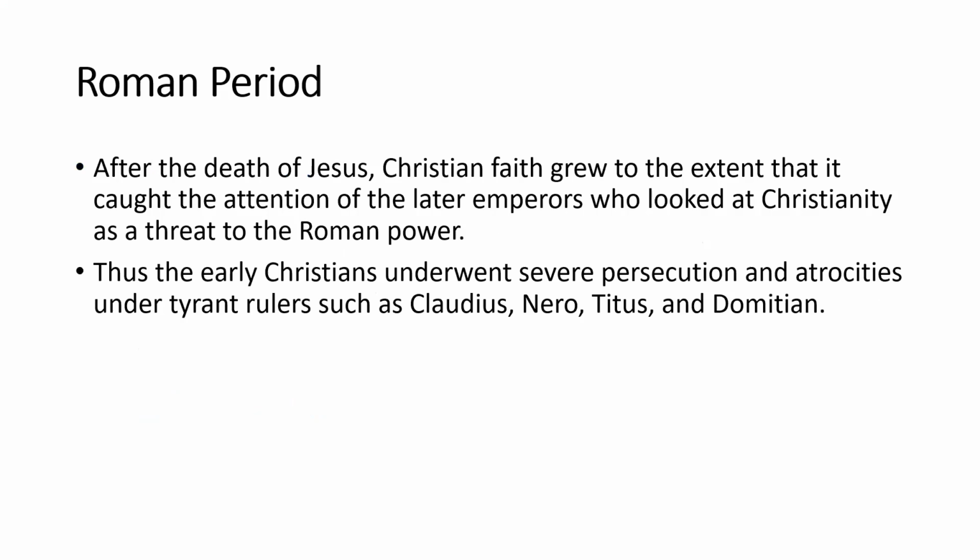And this is the concluding slide. Let me read it for you. After the death of Jesus, Christian faith grew to the extent that it caught the attention of the later emperors, who looked at Christianity as a threat to the Roman power. Thus, the early Christians underwent severe persecution and atrocities under tyrant rulers such as Claudius, Nero, Titus, and Domitian, and even Trajan. Okay, fine. So we have gone through 5 major periods: Babylonian, Persian, Greek, Hasmonean, and the Roman periods.